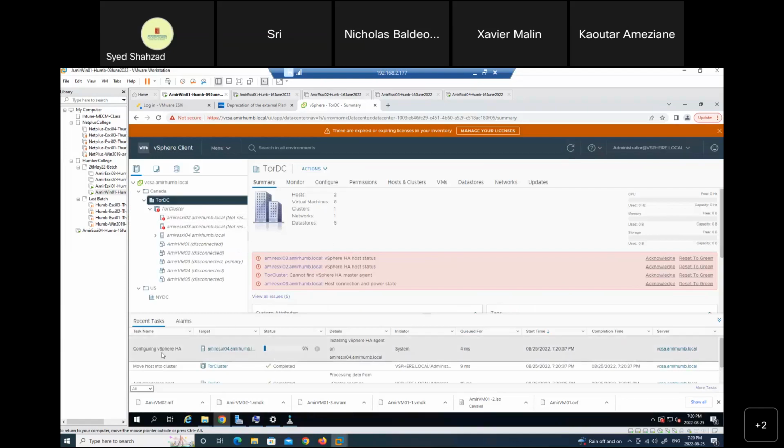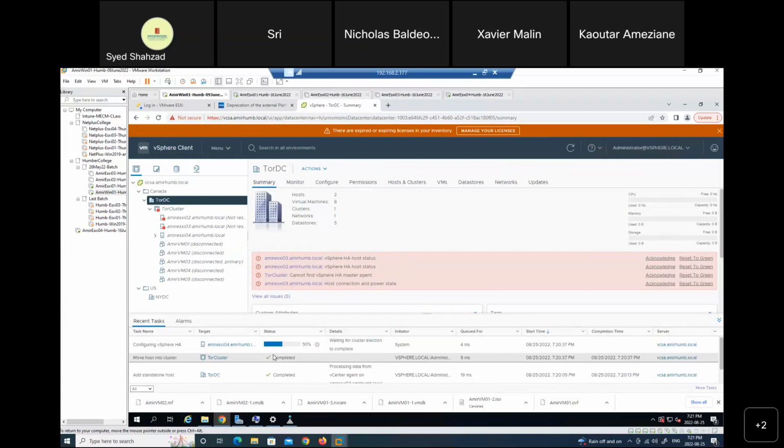Once it is added, it configures vSphere HA, and it's installing the vSphere HA agent. vSphere has to put its agents inside any newly added hypervisor, as we know already, so the heartbeats could start coming from the hypervisor to the HA. So HA would know when the hypervisor is up and when it is down.